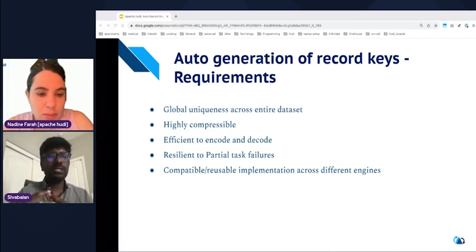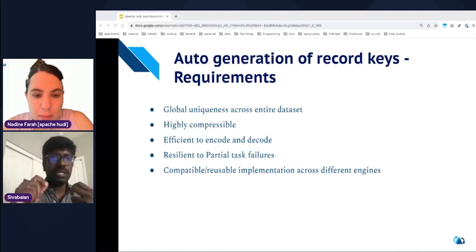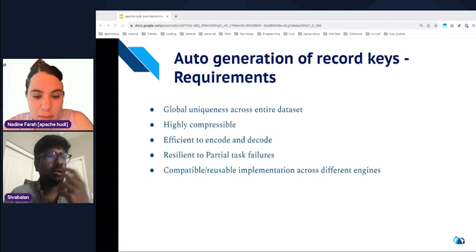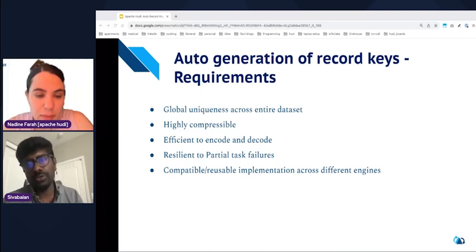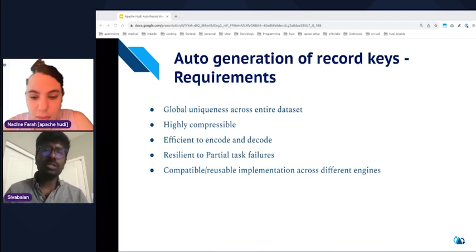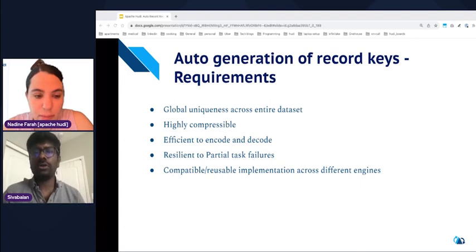So, Hudi does not know anything about the business use case of the data set that you're storing. This is a very generic framework which will help you generate some unique keys for every record. So, if you're ingesting employee ID 1 in commit 1, and then ingesting another version of the updated record in commit 2, what ideally the user wants is to update the same record. But if you end up using auto generation of record keys, it could generate a new record key for that new version of the record that you are ingesting to Hudi.